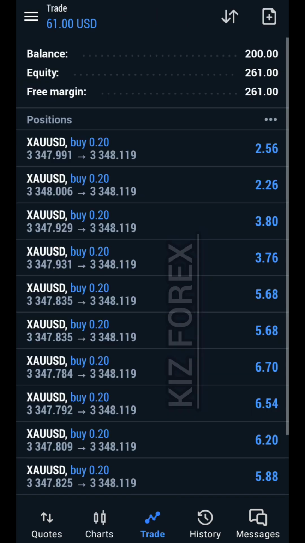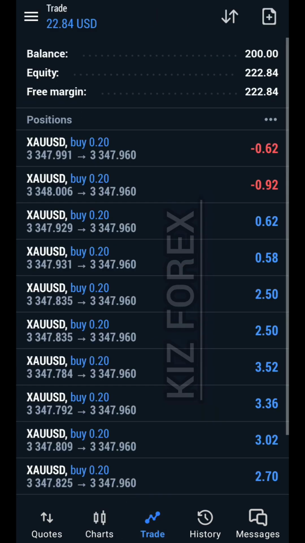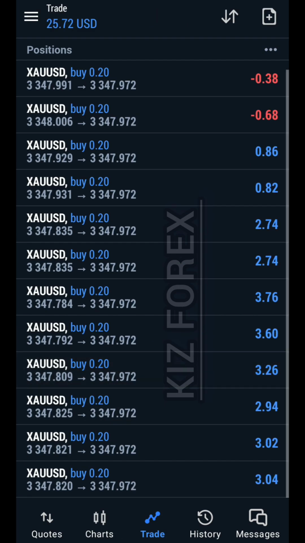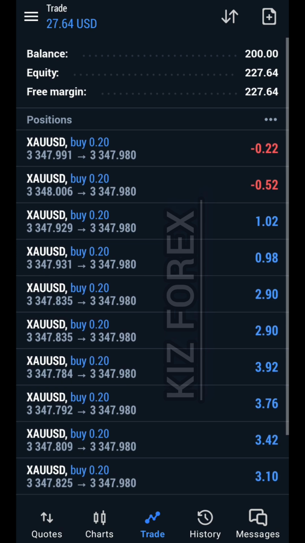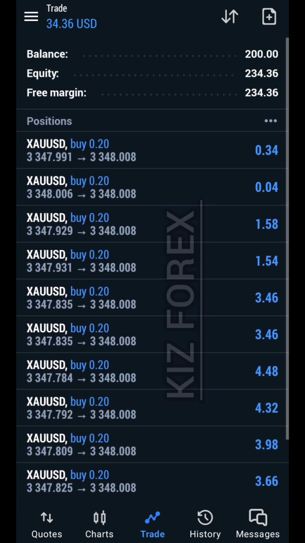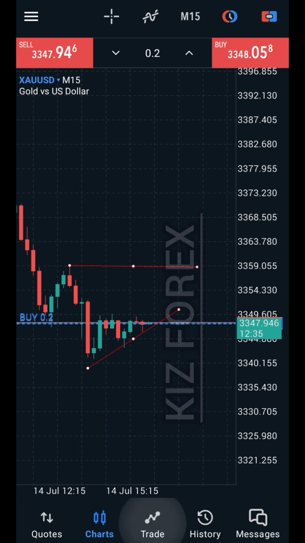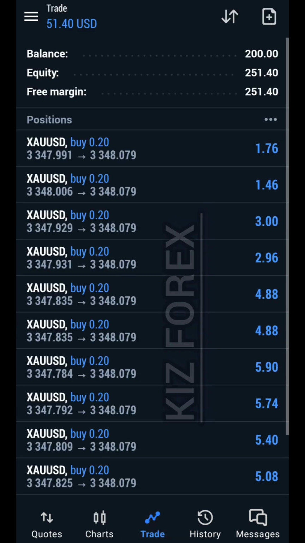So I'm just doing a quick scalp on this and see if I'll be able to get something very reasonable out of the market. As you can see, I've added so many entries, and like I said, I'm going very aggressive on this because I need this account to go up very fast. We are floating a little bit in our profit right now. So let's just close our chart and come back and see what the market has given to us.